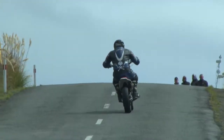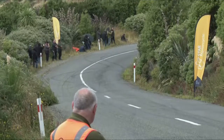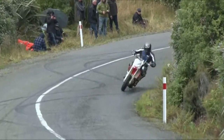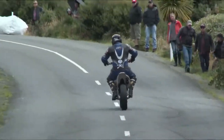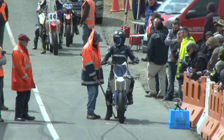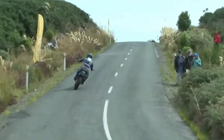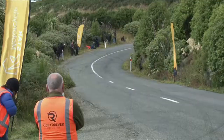Speaking about Bluff, another one to come out this time, including our 29, Mr. Robert Goodman on the YZF 450 again, another modified motocross bike. Good way if you ever want to get into the sport, a supermoto class. Not super fast, but certainly fast enough and exciting. You can do racetrack events and ride at Teretonga or go up to Timaru levels, with a bike like that of low value. Something like that would retail for way less than $10,000. They've got a bike that's competitive and a whole lot of fun.